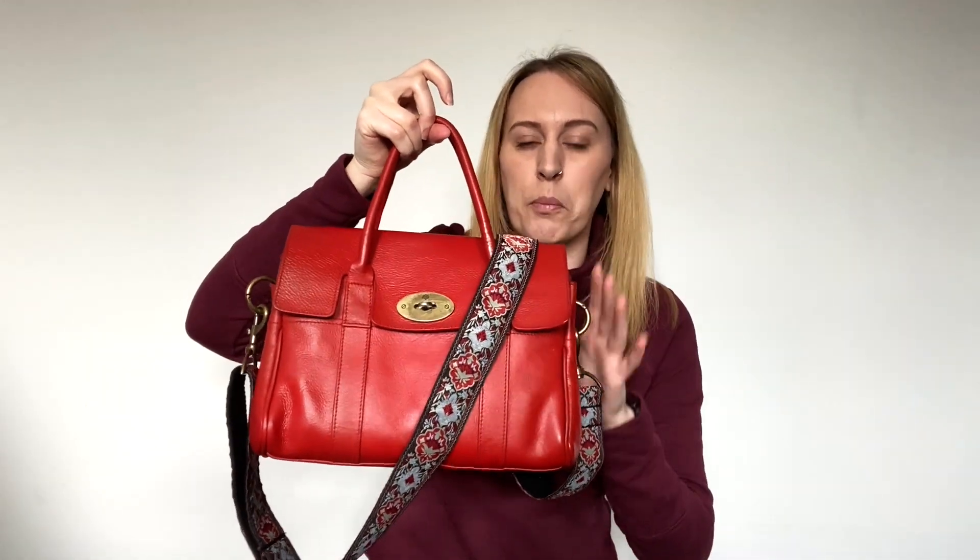With an all black outfit this will just pop and the red looks great. With the little guitar strap it looks really nice. I just can't believe this is the same bag I showed you in the beginning. Look out for Handbag Clinic if you want to give your bag a new lease of life — they have so many different services and I'll leave all the links down below. It's been so fun to take something old and bring it back to life, and hopefully it's given you some ideas about what you can do with old bags instead of throwing them away — even sell them, pass them on, anything to stop fast fashion and be a bit more sustainable.